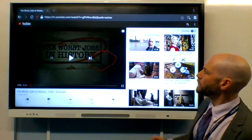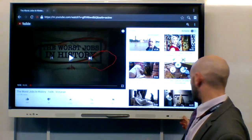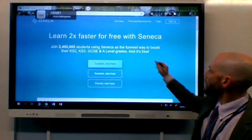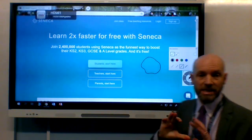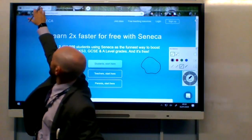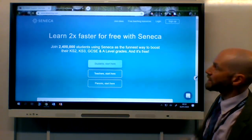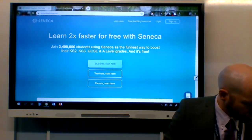If we go back to our inputs and back to Windows again — if you pick up your pen in Windows without freezing the board, you can start to draw using the tool that's built into Windows. This is capable of doing an awful lot; we're going to have more training about it in a few weeks. It does things like letting you annotate each different tab separately, and the annotations will stay there. You can clear everything on one page very easily, and there's a full whiteboarding tool there as well.